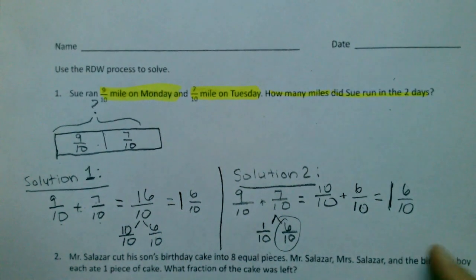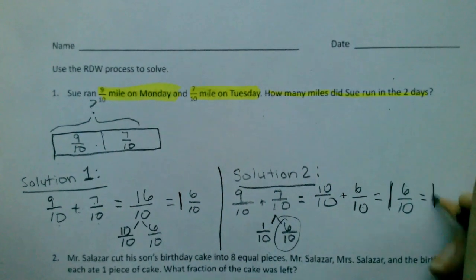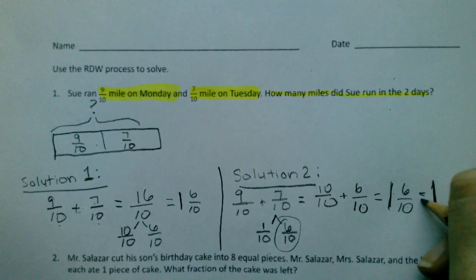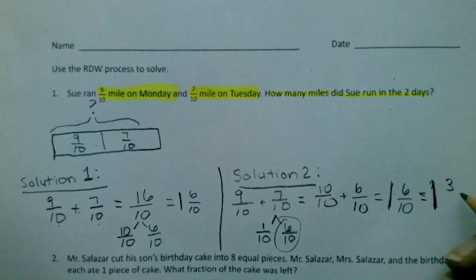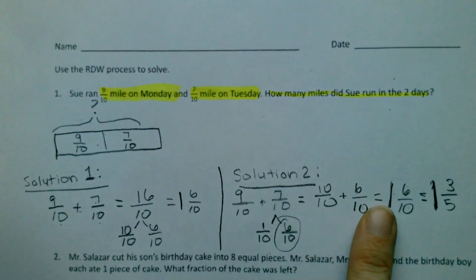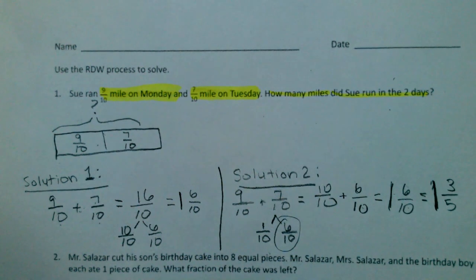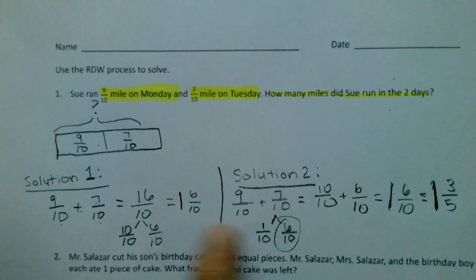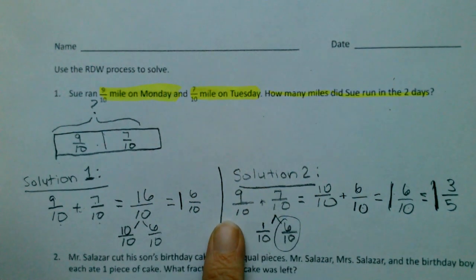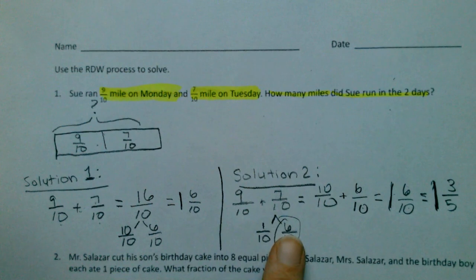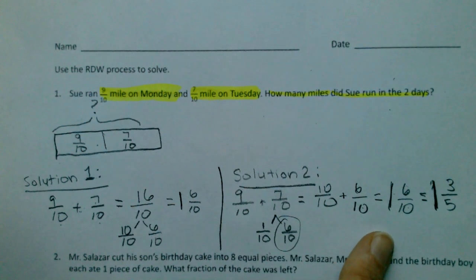Now, some of you may have noticed that 6/10 is a fraction that we can also simplify. So if you wanted to simplify, 1 and 6/10 is also equal to 1 and 3/5. So we got the same solutions here. We just broke our problem down in two different ways. Here, we just added our numbers and simplified when we got an improper fraction. And in our second solution, we noticed that we were close to a whole. So we just pulled out what we needed to create the whole and take a leftover fraction that we could have added onto our mixed number.